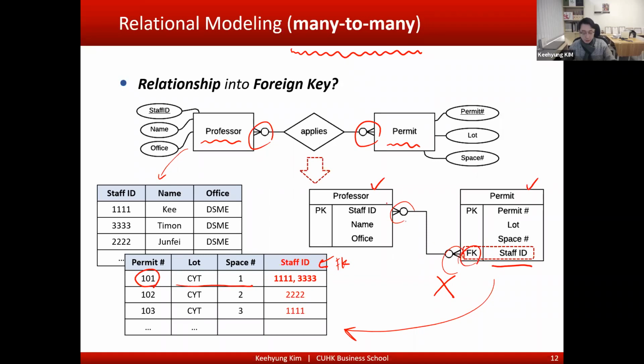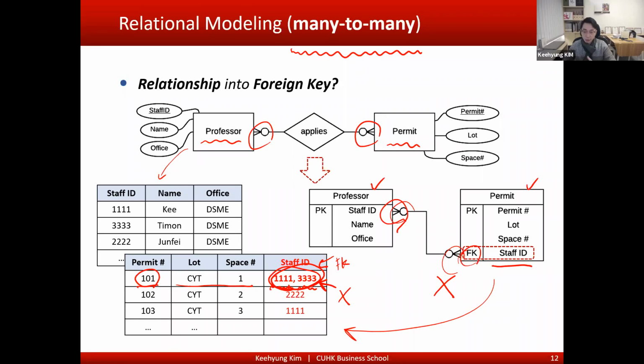Since it is linked with many professors, each permit can be shared by many people, so you are trying to put many pieces of information here, right? Permit number 101 is shared by staff ID 1111 and staff ID 3333. So that's actually a problem. This doesn't work in the database system. When you have a table, each cell should have only one piece of information.